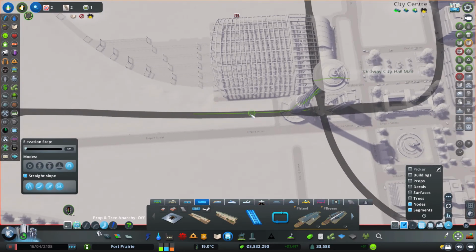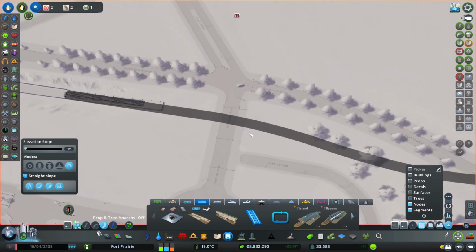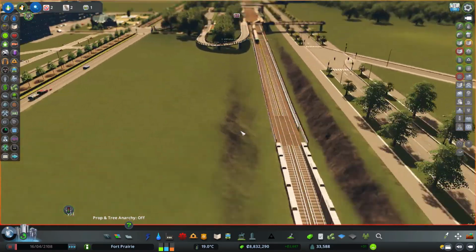Okay, yeah, I think that's a fairly decent tunnel. This one is fairly sharply curved, but I think it follows a good right of way. All right. Yeah, I don't mind this. Lots of metro tunnels are curved in real life. And then this is definitely going to have to remain fairly straight.